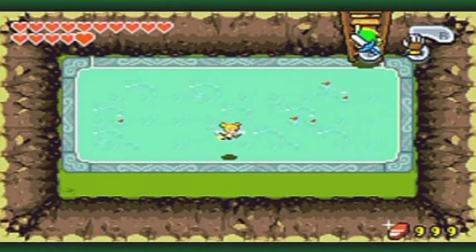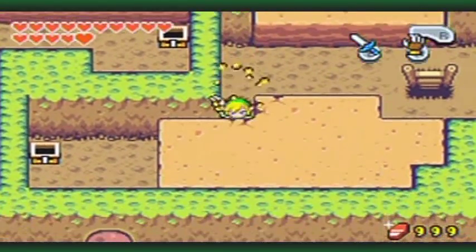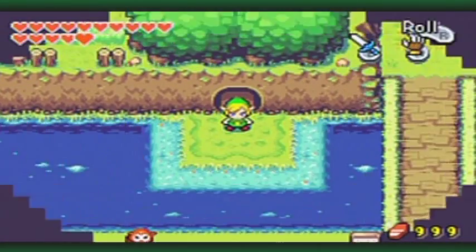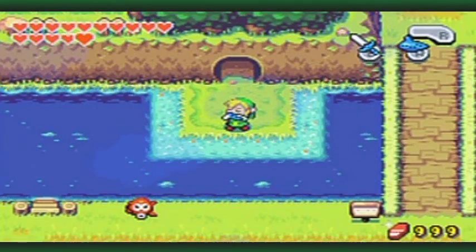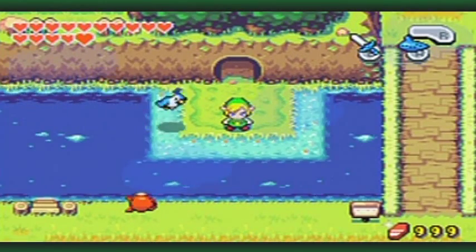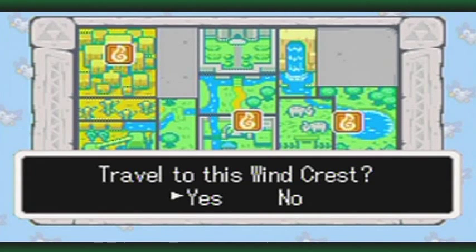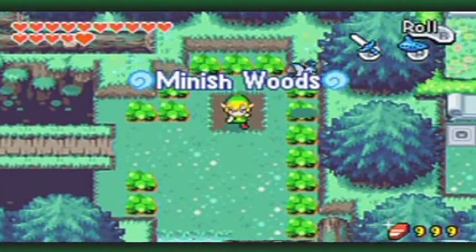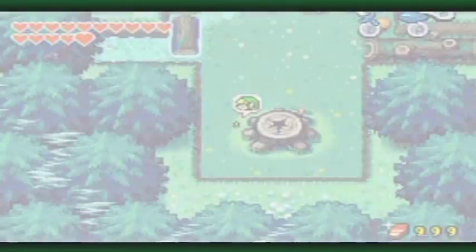Okay. Now, before I go to the next location, I'm also going to go over to the Minish Woods to do a couple of fusions that are open. Don't worry, there's only two new fusions that you can do at this point in the game, so don't worry about it. Minish Woods, there we go. I want to go back over here to transform.